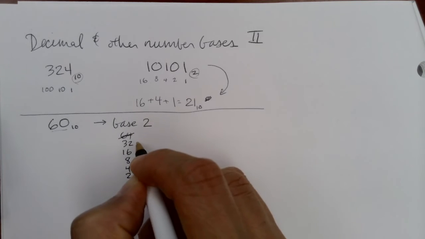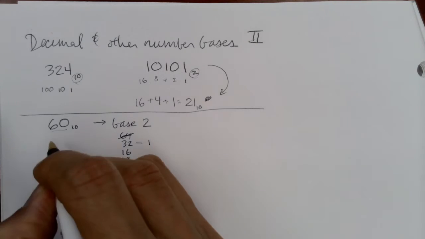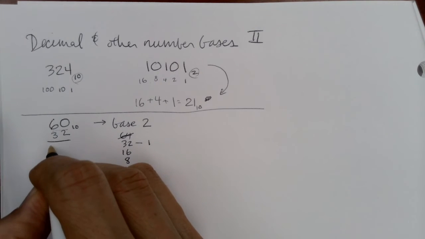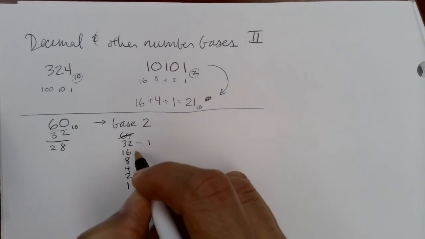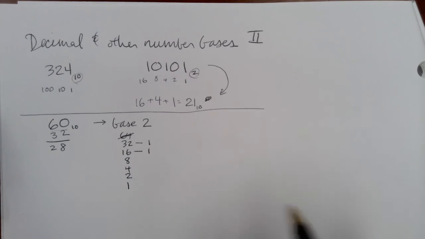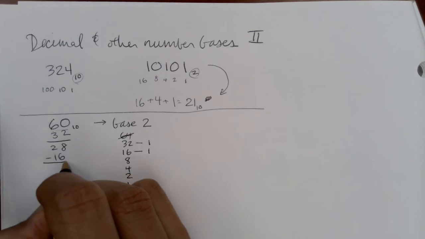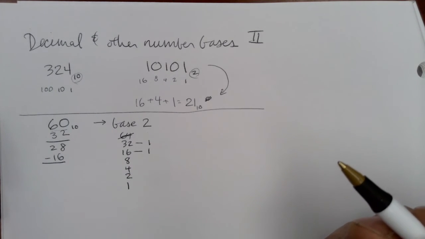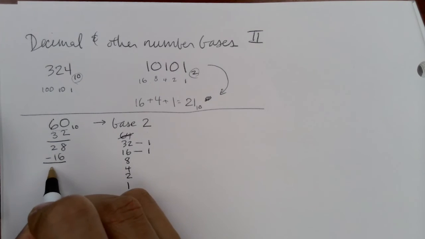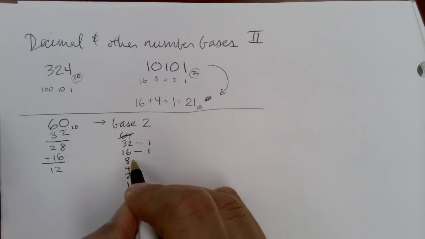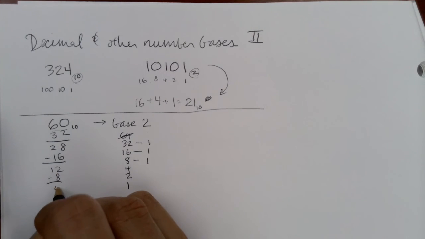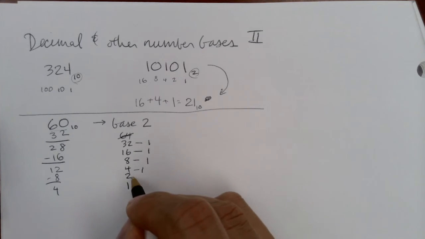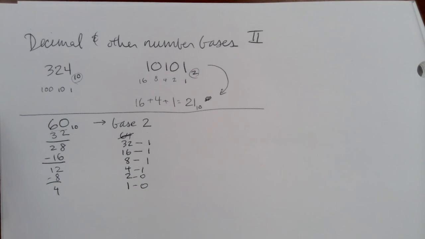So my first one, I'm going to have 32. Well, what's left in my number? Well, I'm going to subtract 32 from 60, which is 28, so I will definitely need a 16. Again, base 2 is nice because I'm either going to have 1 or none. I don't need to worry about how many. So then I have 12 left, which means I have an 8 and a 4. And then I'm done. I have no 2s and no 1s.